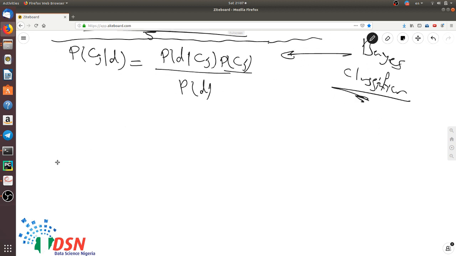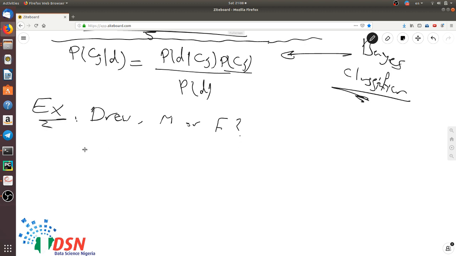Okay, so let's see another example. Let's say we have an officer. His or her name is Drew, and we want to know whether the officer is male or female.